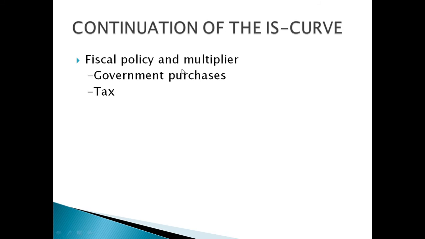we'll be looking at the fiscal policy and multiplier. And under the fiscal policy, we have what we call the government purchases and tax. How do these two things affect the aggregate or the Keynesian cross diagram? So we're back here. Let's take for instance that there is an increase in government expenditure. Since government expenditure is a component of the planned expenditure, then the planned expenditure line will increase. And that's why if government expenditure increases, the planned expenditure line will increase from this line we have here to this line.